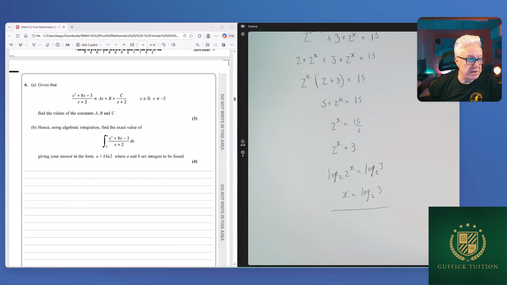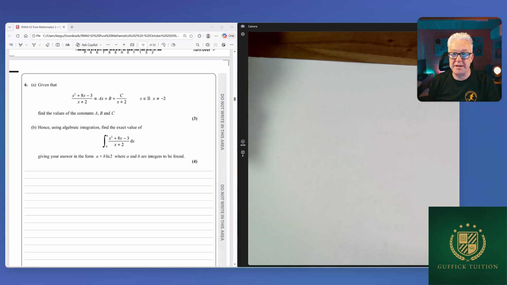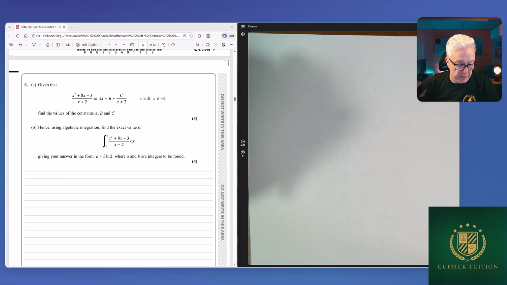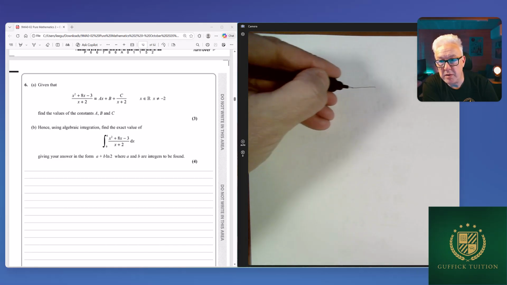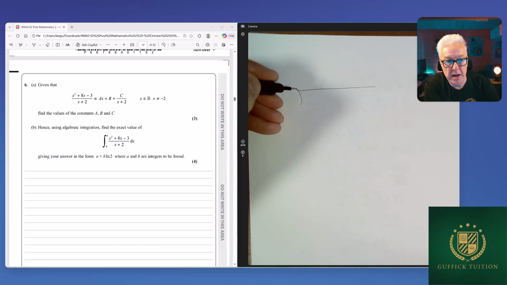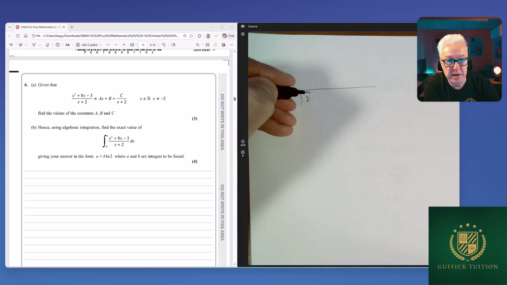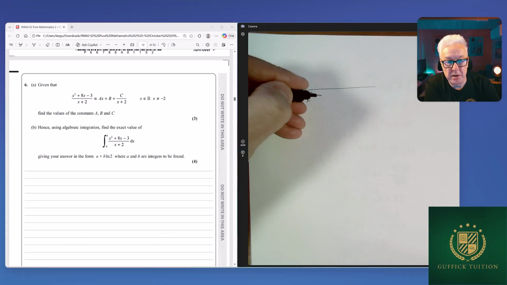Now, the thing to notice in this particular question is that the highest power in the numerator is higher than the highest power in the denominator. So the numerator has an x^2, whereas the denominator only has x. So the first thing to look out for that I think students could miss is the fact that this is an improper fraction. And when we have an improper fraction, we need to do algebraic long division. We don't need to, but that's a good way that I like to deal with it.